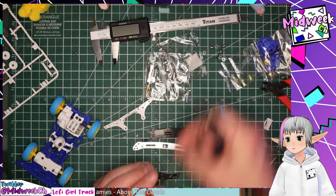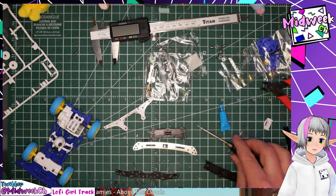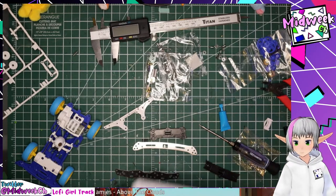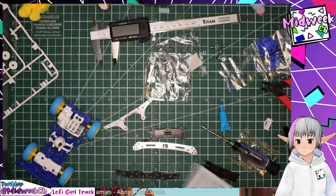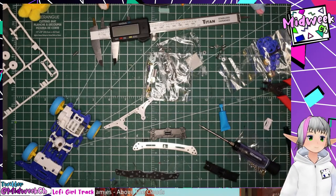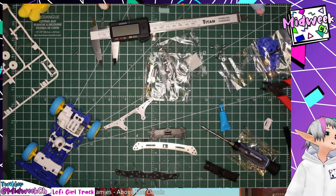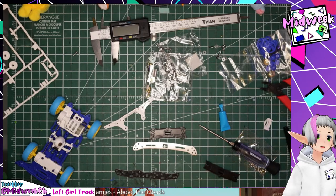Now, do we want washers when we install the rear bumper? This is why we don't get rid of the instructions. It shows no use of washers. Just when installing rollers, it says washers.